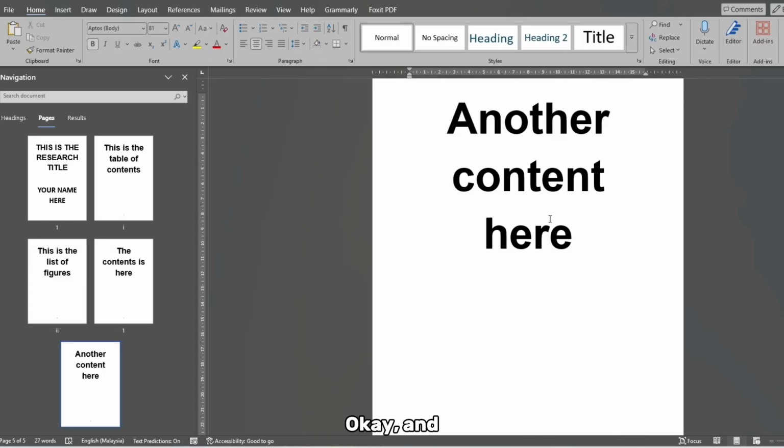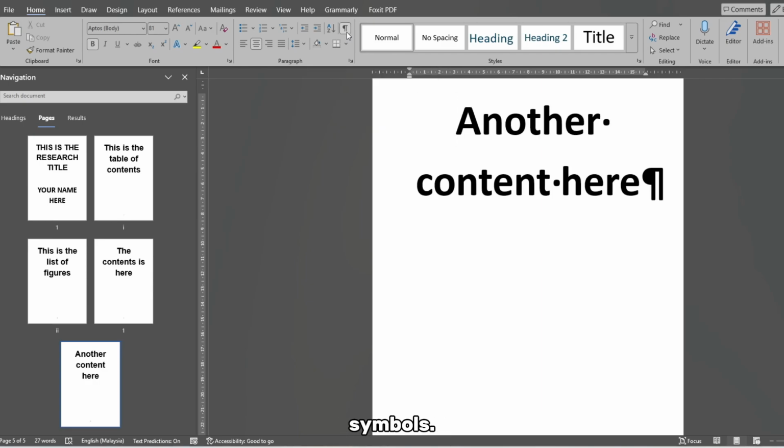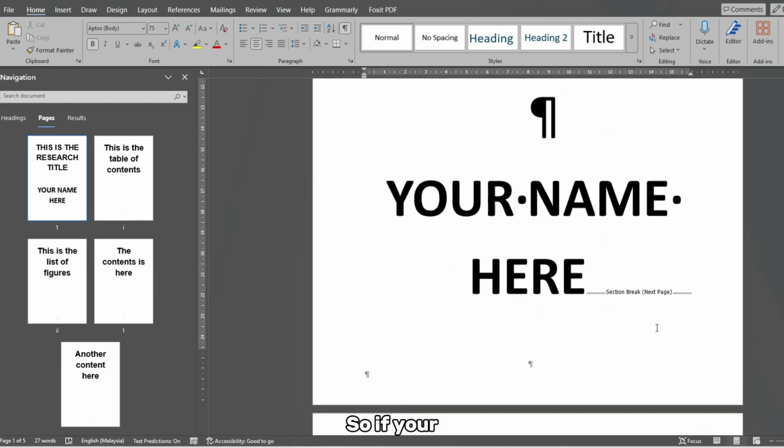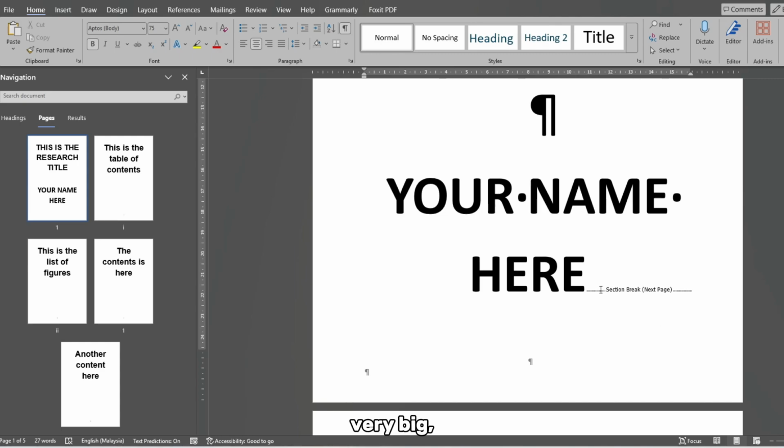Okay, and another thing for clarity here, there's a button that is very useful, which is to show and hide the paragraph marks and other formatting symbols. So click on that so you can see where the section breaks are. If your document has been growing very big, this part right here shows you clearly where you did the section break.